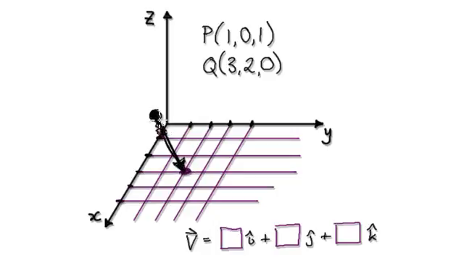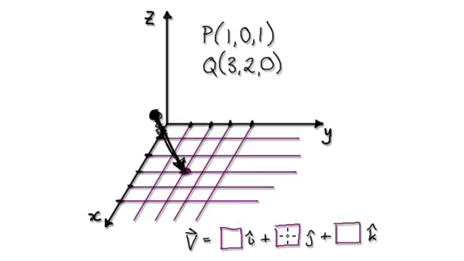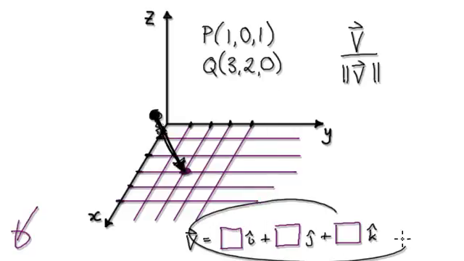So the question is, turn this vector into a unit vector and express it in this form. So it's going to be something i hat plus something j hat plus something k hat. So press pause and have a go. Okay, so to do this, we need to turn this vector into a unit vector. So we've got to get our vector and then divide it by its magnitude. So that will then give us our unit vector, and then later on we can convert it into this form.